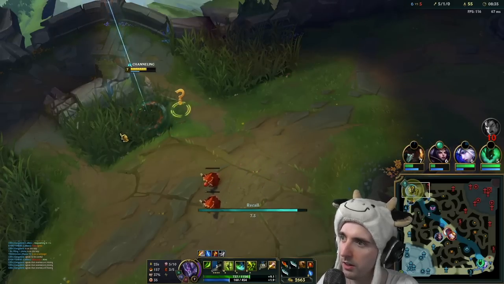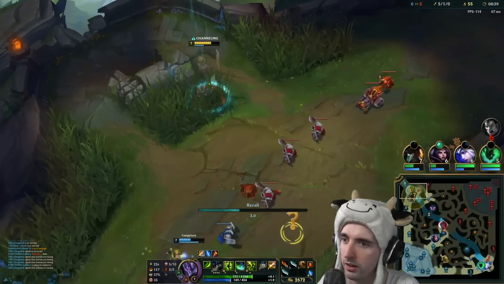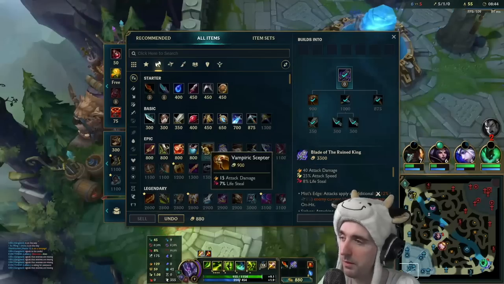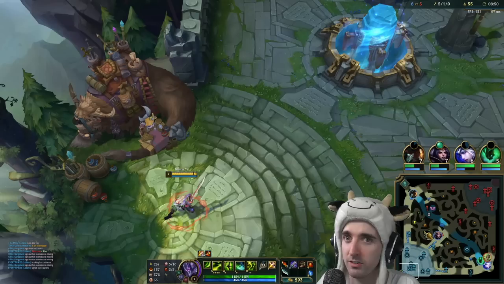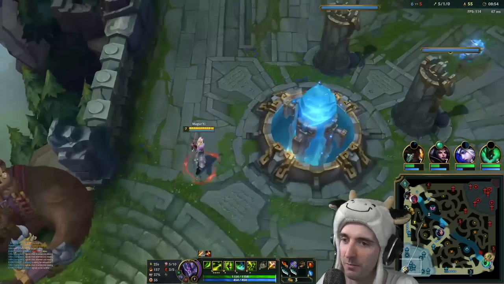Okay, so we went ahead and cleared out. We're going to go back and get the Blade of the Ruined King. If he pings me again, I swear I will Alpha Strike that minion wave. Okay, so we picked up the Blade of the Ruined King. Though, let's be honest, he's probably not too scared of me Alpha Striking the minion wave, because after those Master Yi changes, Alpha Strike kind of sucks. So let's go ahead and grab double daggers.